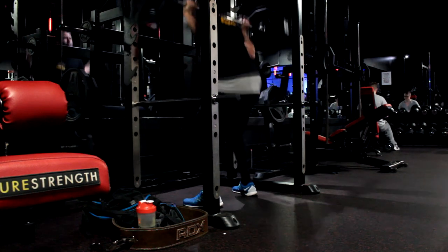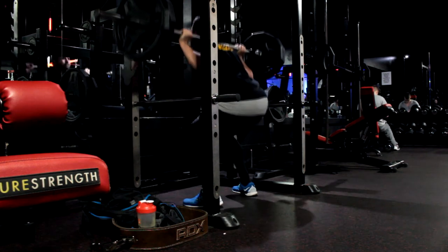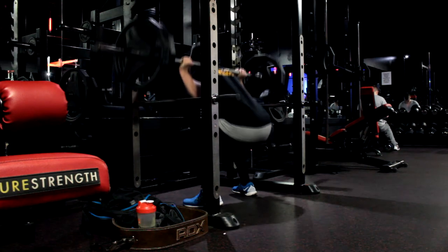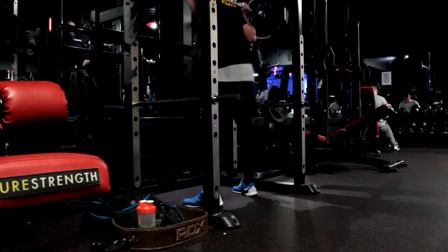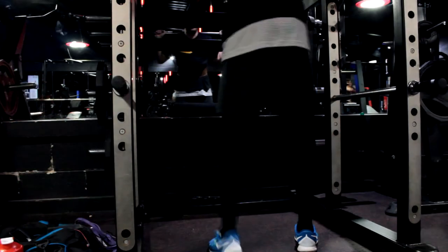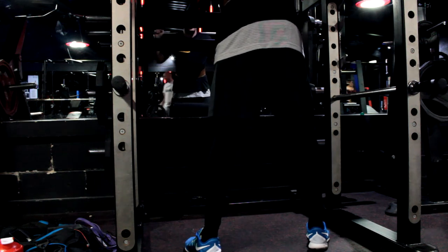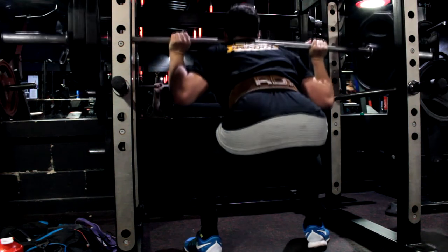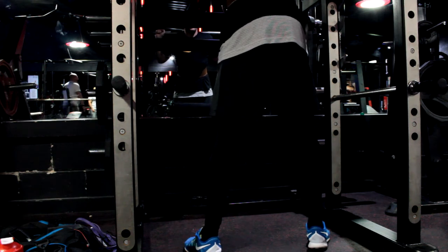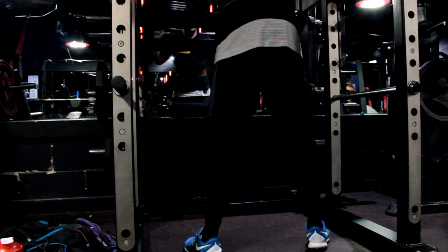I'm barely going parallel. I feel I should be going lower. At the time it did feel like I was going lower, but obviously looking back at it, they're not the best squats here. Maybe I just tried doing too much weight too soon. But next time I'm going to really concentrate on getting my depth back and sorting it out. I did work my way up in this set to 130 kg, guys, which is 286 pounds, I believe.